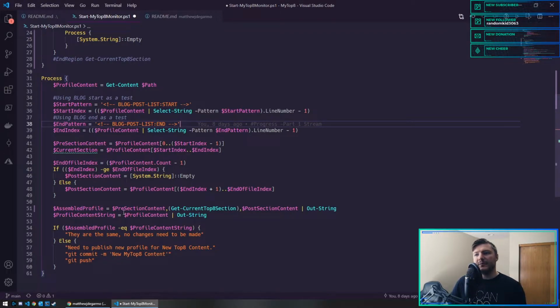I can now piece together these strings so that if new HTML or whatever code needs to be generated to re-render your new top 8 section, if you shuffle people around or something, I can correctly piece that together, and eventually we'll write that to the README, push it up to your GitHub repo.